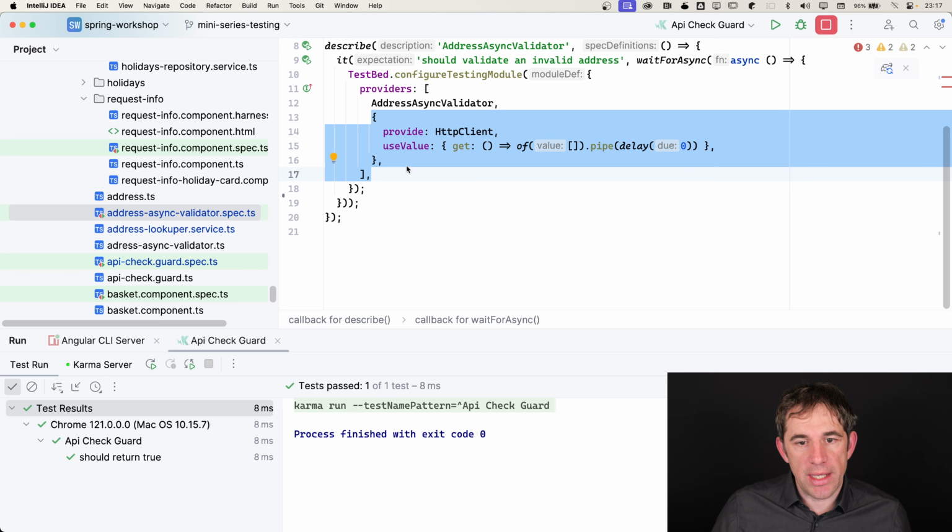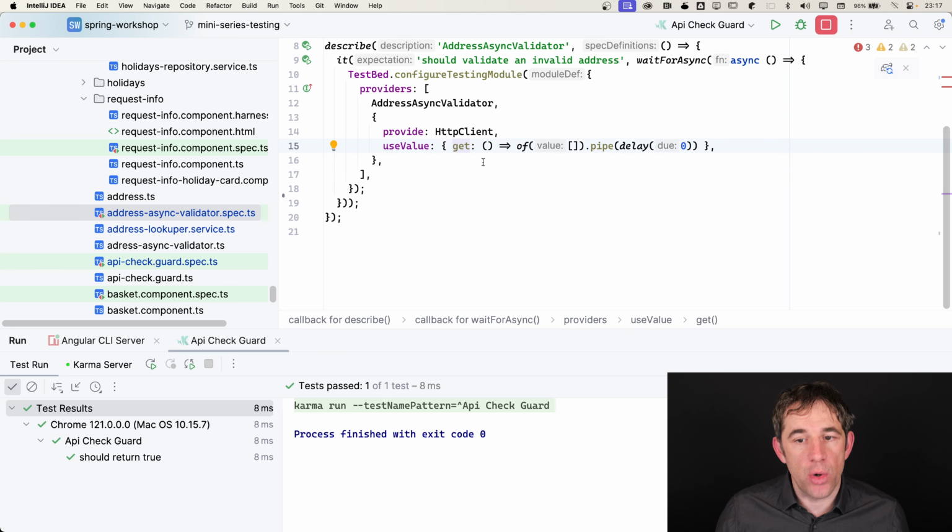What this mock is doing, when the get method is called, is returning an asynchronous observable. That's why we have a delay here, because if we just used of, that would produce a synchronous observable, and we want the asynchronous part, as it is with a real HTTP request. We want to have this also in our test. I decided here to go with a delay.